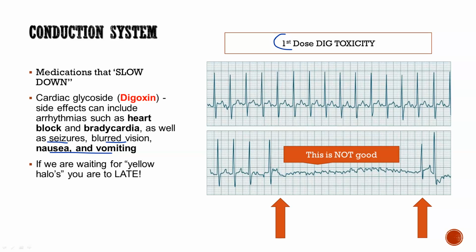In this illustration to the right, we can get dig toxic on the first dose. So we see in this top 6-second strip, it's moving pretty fast. I count 1, 2, 3, 4, 5, 6, 7, 8, 9, 10, 11, 12, 13, 14, 15, 16. Our heart rate's between 150 and 160 in that top one. We give digoxin. We're probably doing the loading dose, giving a digoxin IV push. And then all of a sudden I have this period of asystole. Their heart right now is fibbing. If you know V-fib, you know what a fib is. The heart's not pumping. So I have about 4 seconds of no cardiac output, and if you keep putting those 4 seconds together, you end up in asystole.